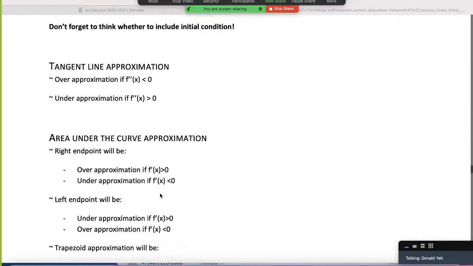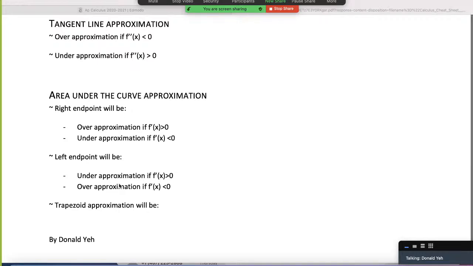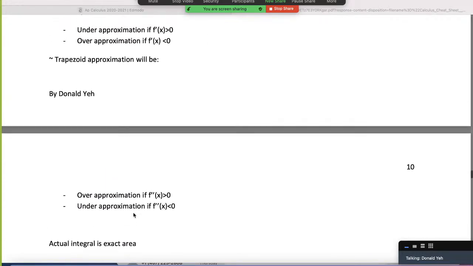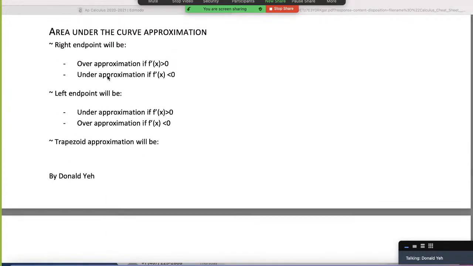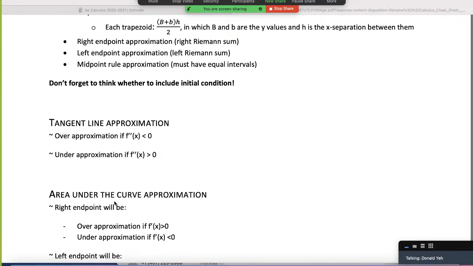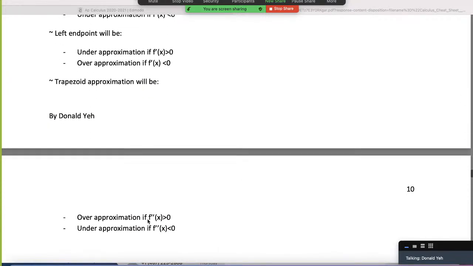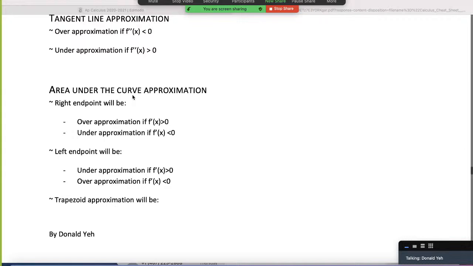Okay, so it says right here, over approximation when f prime of x is greater than 0. Under approximation, it's decreasing. So it gives you a breakdown. Oh yeah, trapezoid, it did say that. It's right here: left end, right end, and trapezoid. They give you a lot of different types of approximation justification. You can go back and look at this. It's really based on any of those.